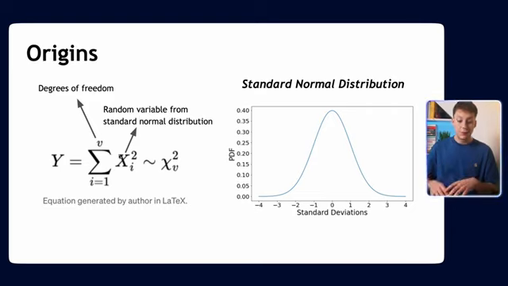X is a random variable from the standard normal distribution, which looks like this. It has a mean of 0 and a variance of 1. And as you see here, a lot of the data points are concentrated between -1 and 1 standard deviation, and you're very, very unlikely to sample values at the extremes. So basically, we're very likely to get values between -1 and 1, and very unlikely to get any values outside that range.